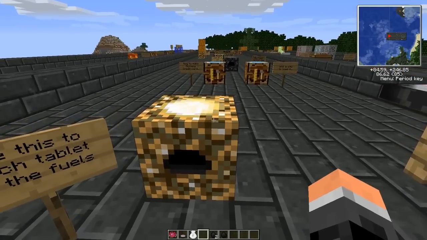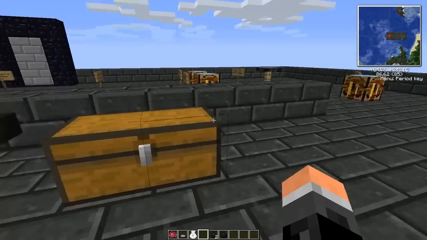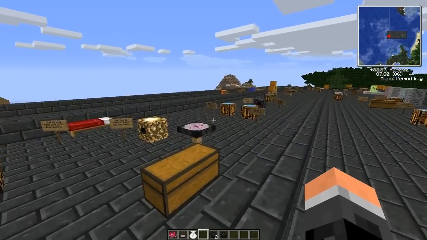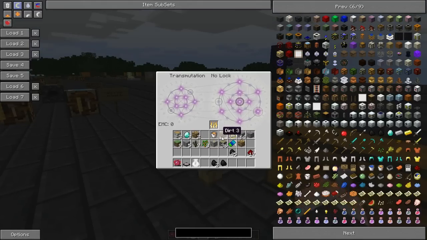Now this tool is very, very important for being able to teach your transmutation tablet new fuel. Hang on a sec, I just want to test something. Yes, so if you have more than one transmutation tablet, the EMC carries over. Important to know. So now we'll trade those over. Unfortunately it's going to take a while. As you can see, we've got 8 annihilus fuel, so we're going to feed that in too.